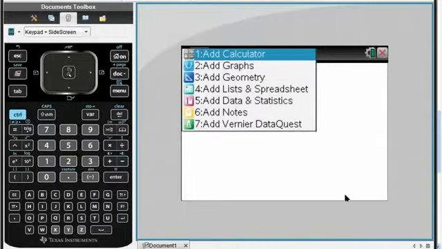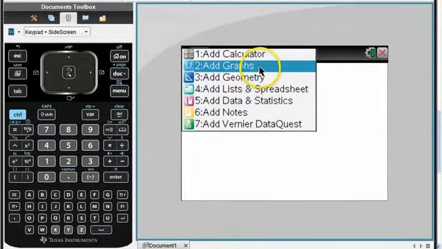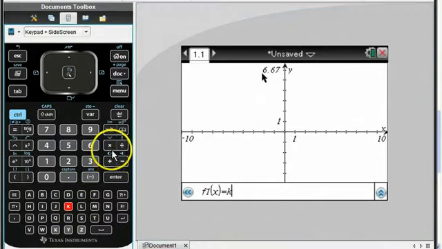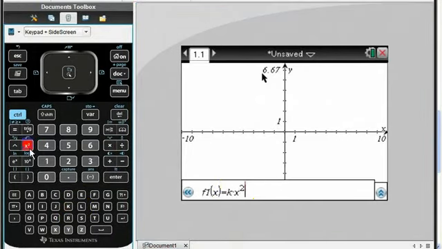So first, let's go to a graphing screen. Now what we're going to do is insert what's called a slider. To do that, we're going to put in k times x squared. Now this is something important here. Notice how I put the symbol times in there. If you just put kx squared, your calculator is going to look at that as being the variable kx, not the variable k times x squared. So that's why I need to have the times symbol in there. That's very important for what we're going to be doing.